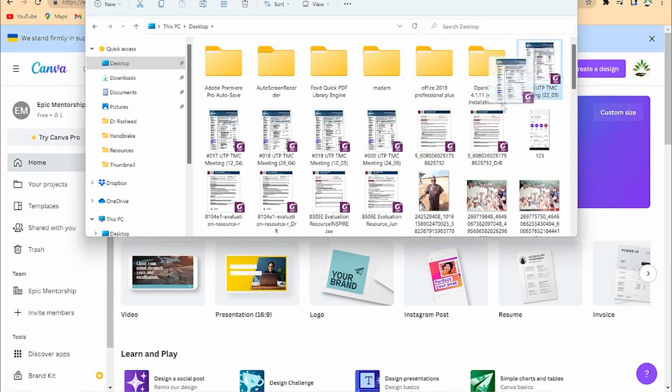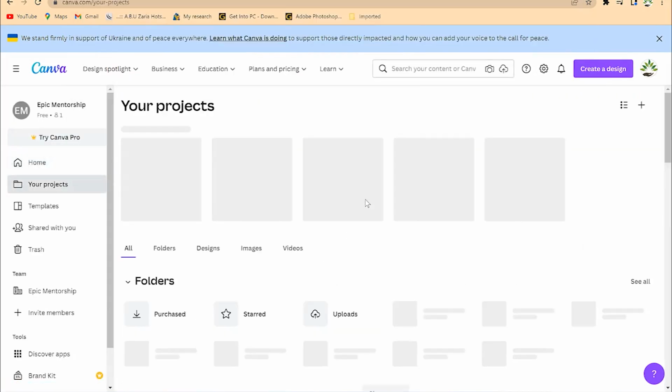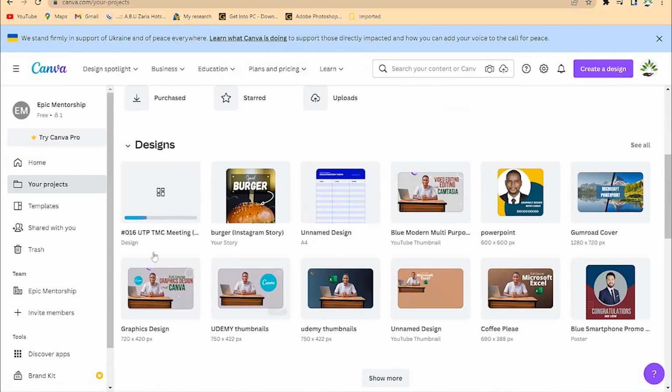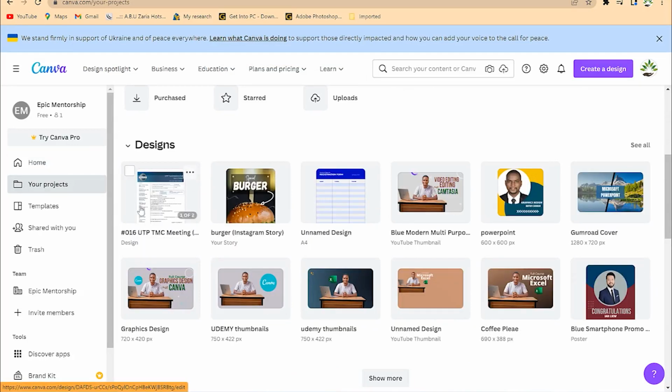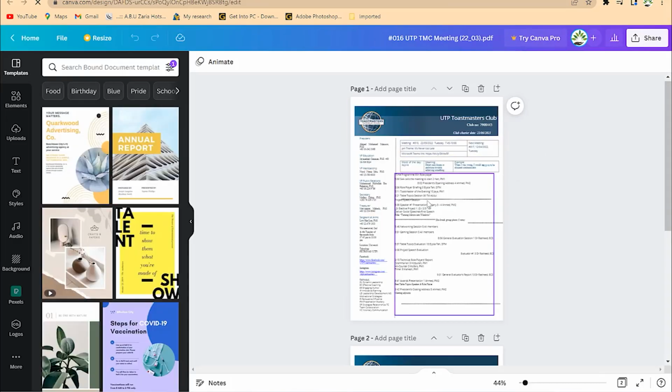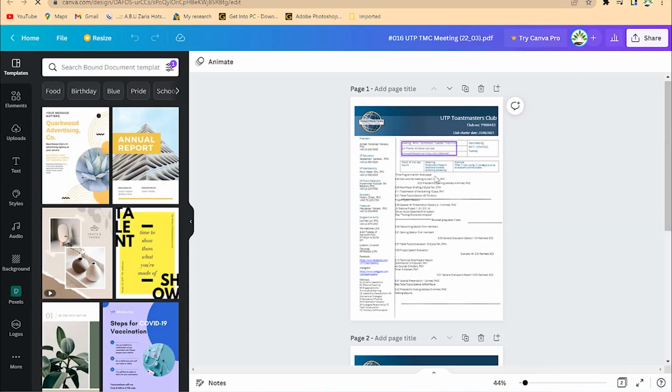All I need is just to drag and drop it in the home tab, and it's going to upload it very nicely and perfectly. You can see it uploading over here. Once it's finished uploading, you can just go ahead. You can see it has just uploaded. So it's just two pages. Just click to open. And you can see it has just opened in Canva, and most of the elements and components are very visible, and now you can edit them very easily.